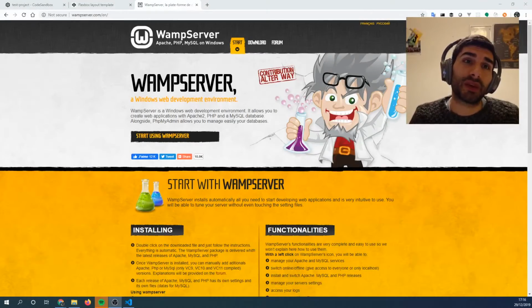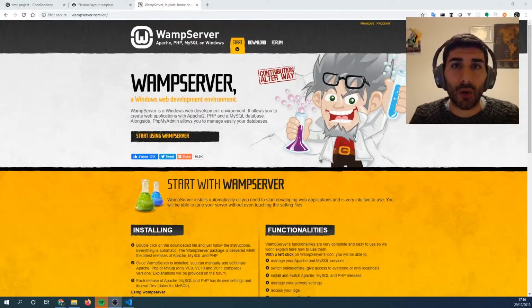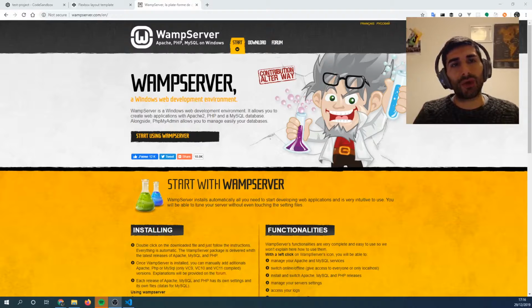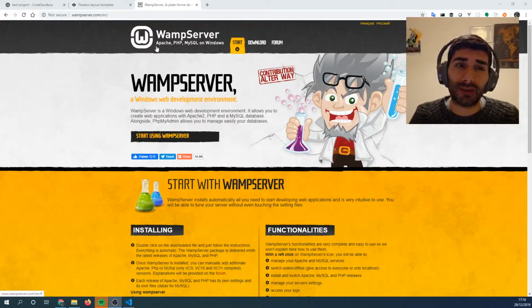If you develop in PHP and you would like a very quick local environment, what I usually go to is WAMP. WAMP server creates an Apache server, PHP, MySQL, everything out of the box on Windows, and it's very simple to set up. So usually this is my go-to for all PHP environments.